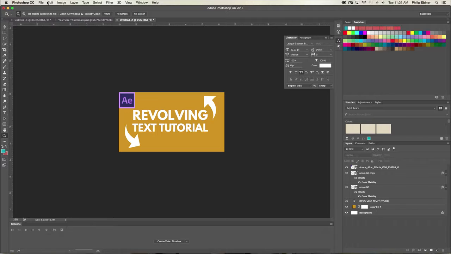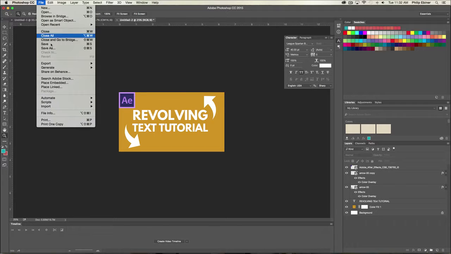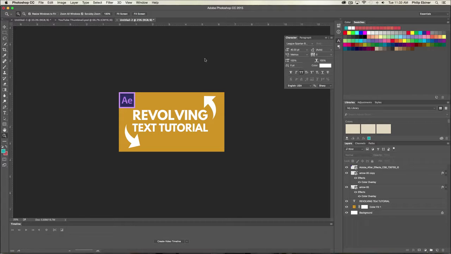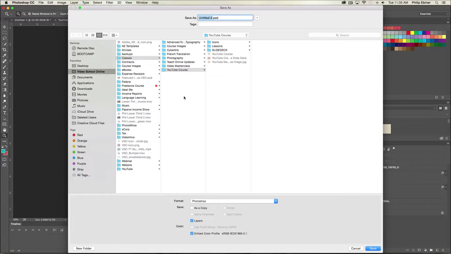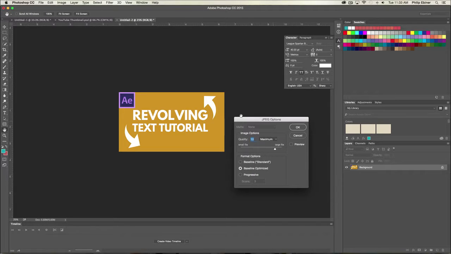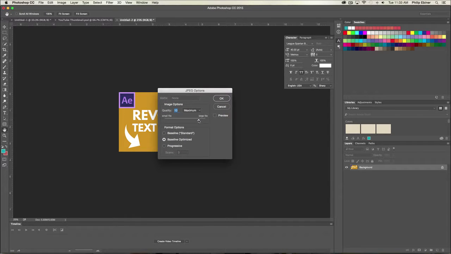And so now what I'm going to do is export it. So File, Save, or just save it as a JPEG. I typically save all my thumbnails in the same folder as the video so that I know exactly where it is. Save it as a JPEG, and I save it as the same title as my video. Again, keeping all the keywords in there. It does help in SEO purposes. Save. I want to make sure that it is under 2 megabytes, so I'm just going to put it at high quality.